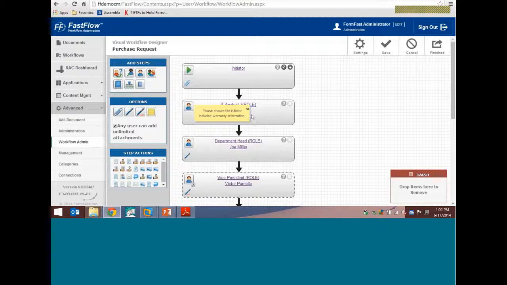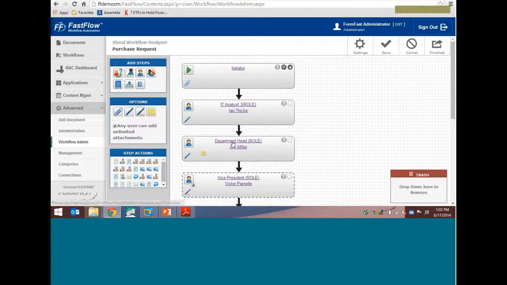Our goal here is to make this a little bit more simple and intuitive for users to maintain and build out their workflows. The idea is to have this as an extensible solution that can be used in a lot of different areas.